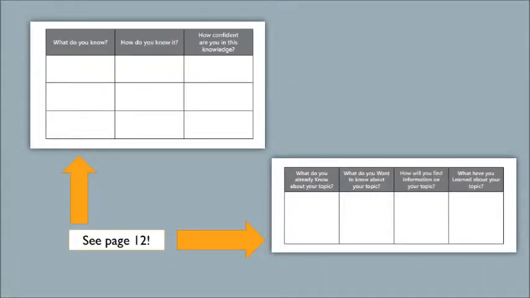I will also point out there are some excellent, simple, straightforward charts to help you figure out what you don't know, because again, this chapter is all about identifying what you don't know. As we get into exploring our topics next week, definitely use those charts. We'll have a short discussion next week about finding information, so think about that. Just file that away. So that's it for my talk this week.